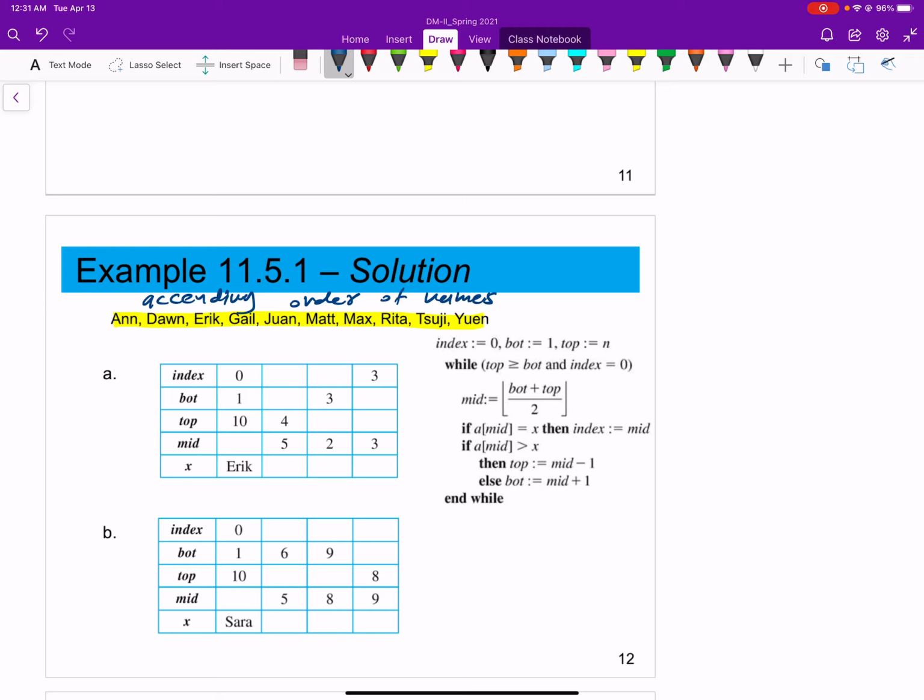Okay, ascending order of names. Names are starting from A and then D, E, G, J, like that. So that's the ascending order if you just consider the alphabet.